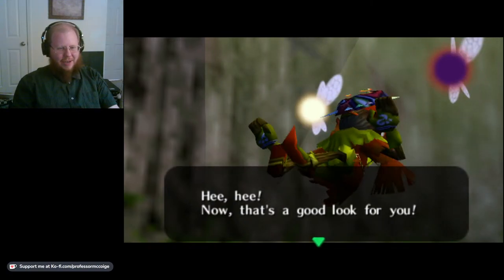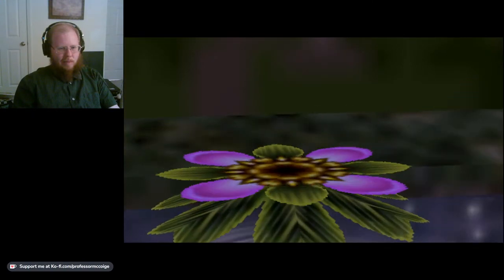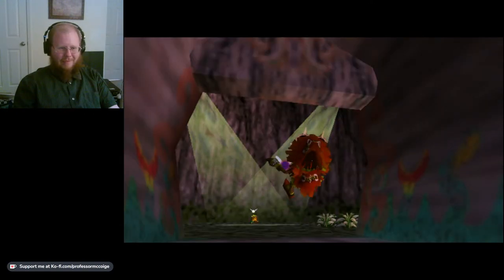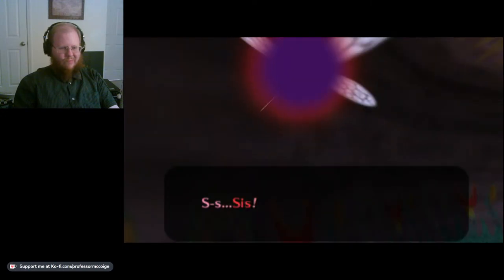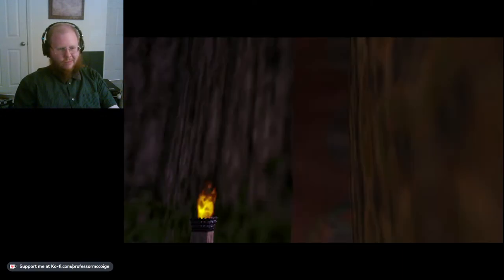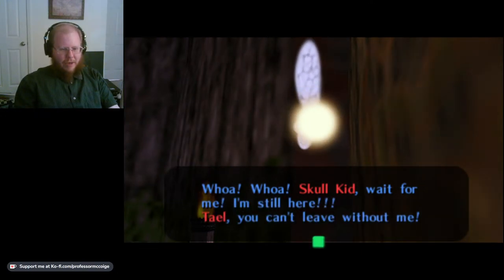Hee hee. Now that's a good look for you. You stay here, looking that way, forever. Great, I get the Tinkerbell kind of fairy. Sis! Whoa, Skull Kid, wait for me. I'm still here. Tail, you can't leave without me.